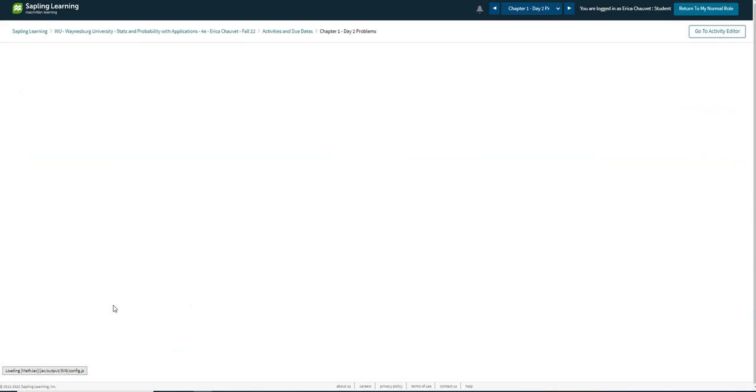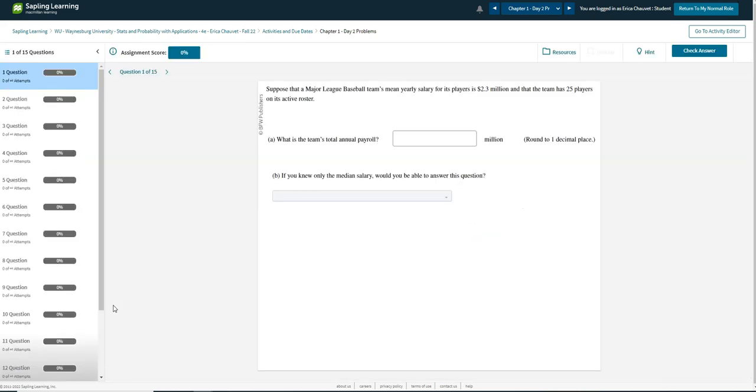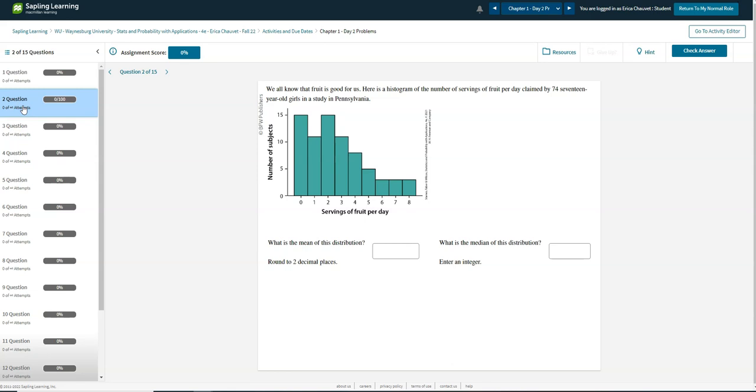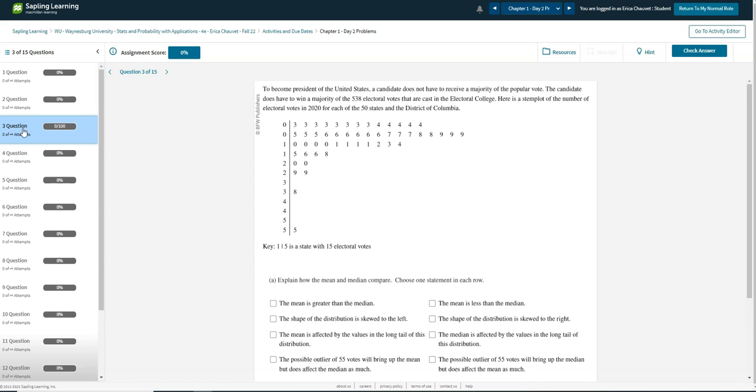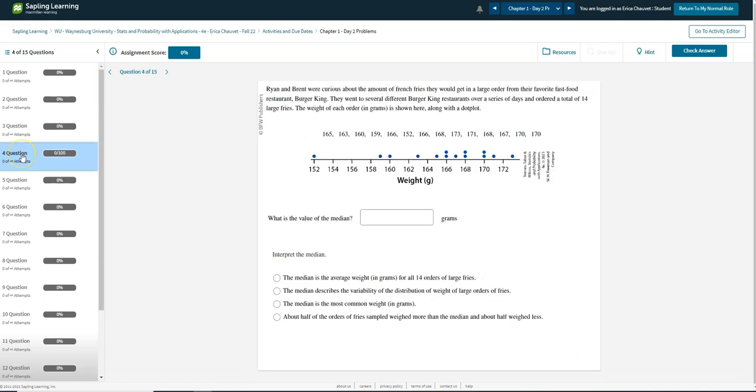So Chapter 1, Day 2, we're going to be learning about the mean, the median, standard deviation, and so lots of calculations. Some of those calculations you will just basically be doing by hand, for example this one, or you'll be reading a graph, determining roughly the mean and the median. And this is a stem plot. So Stapplet is really useful when it comes to questions where you have data.